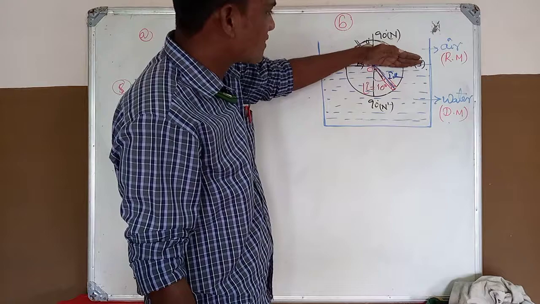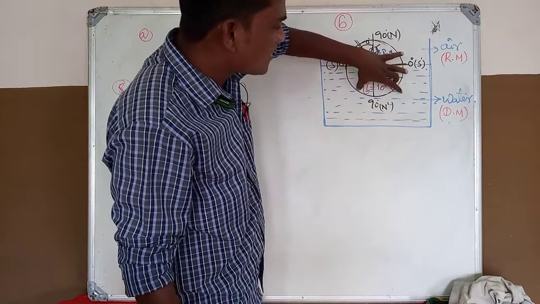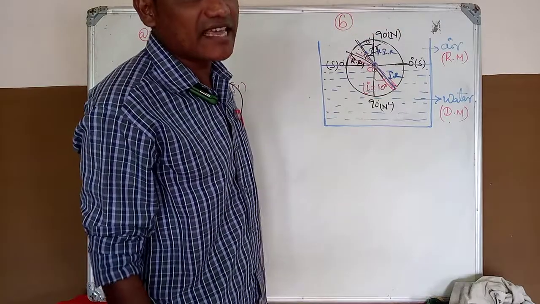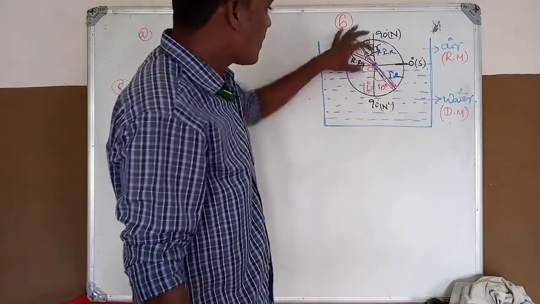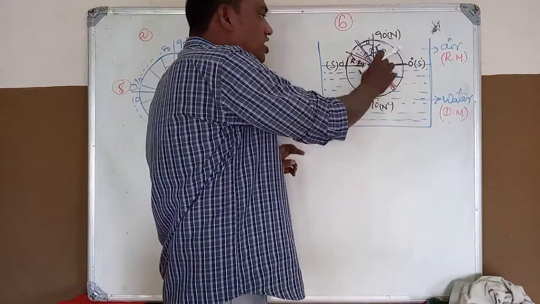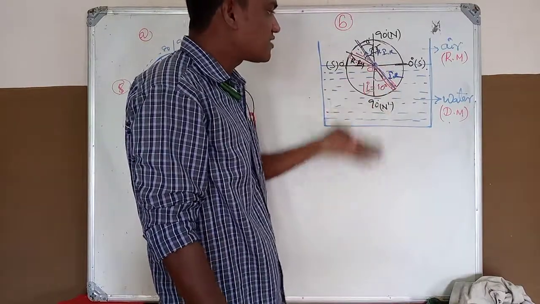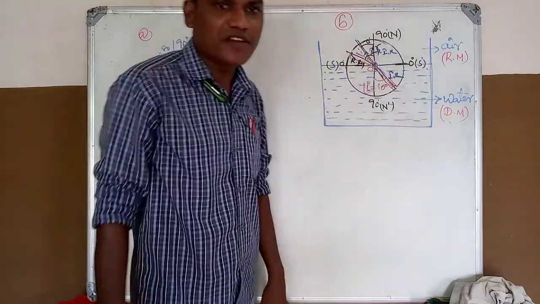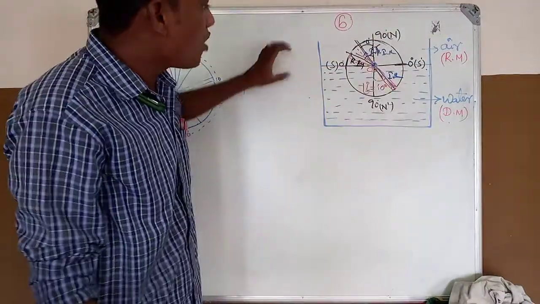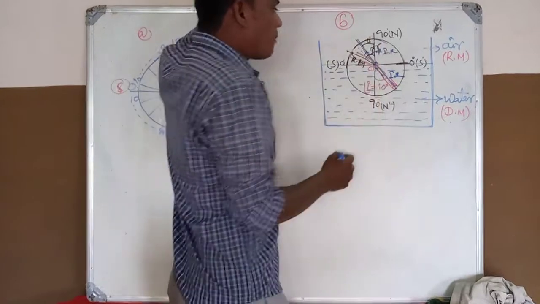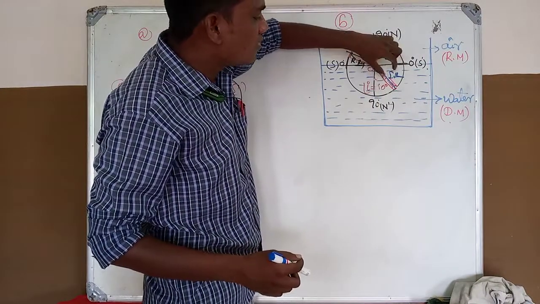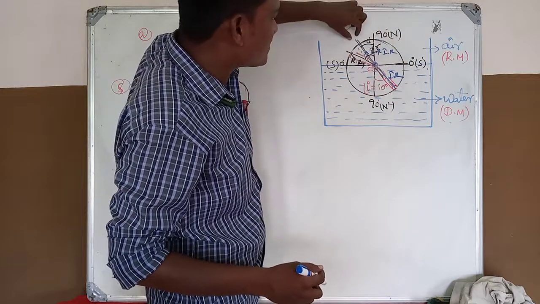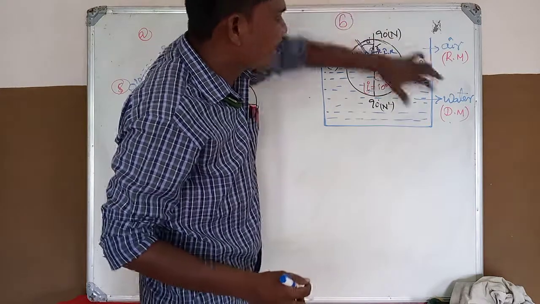Below the S dash, this part of the metallic disc is the denser medium, and above it is the rarer medium. Initially the straw is placed below the S dash on the metallic disc, so the incident ray is initially taken in the denser medium. Now we take another straw. By looking at the straw in the water, we fix the upper straw in a straight line position.